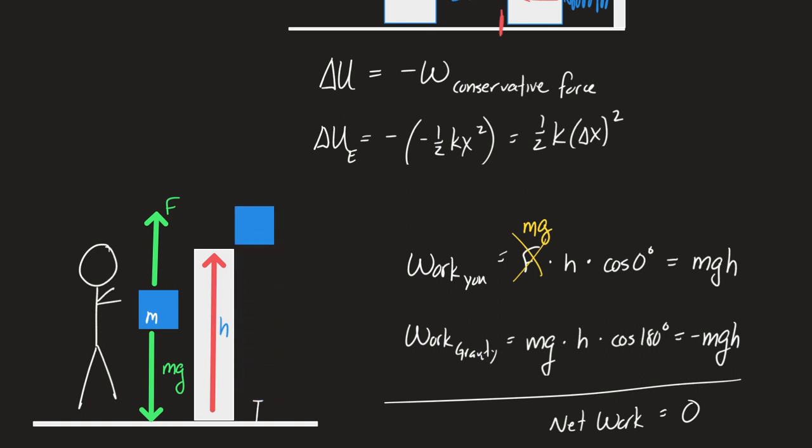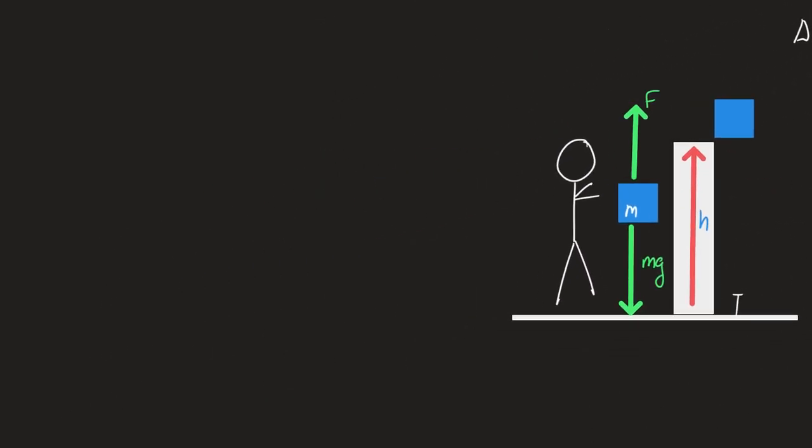The moment the box clears the edge of the cabinet, gravity will do work on the box. It's the only force acting on the box, correct? So if we look at that scenario of the box falling, the only work that's going to be done is the work done by gravity, which is going to constitute a net work scenario, right? That means that's going to equal the change in kinetic energy. Everybody following along so far? This is the crux. This is what I need you to know.